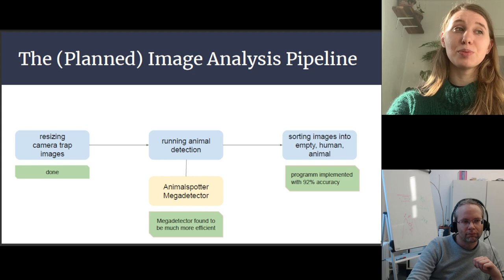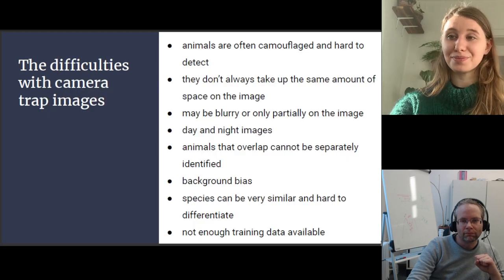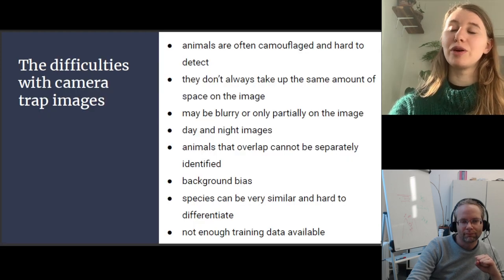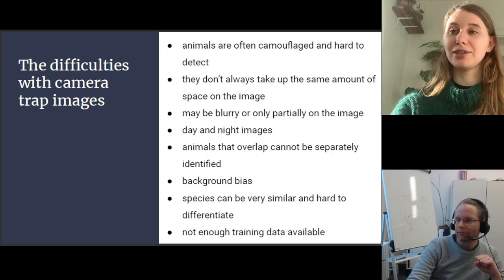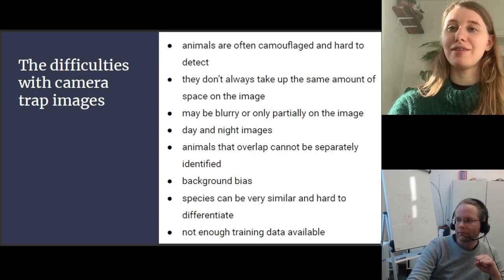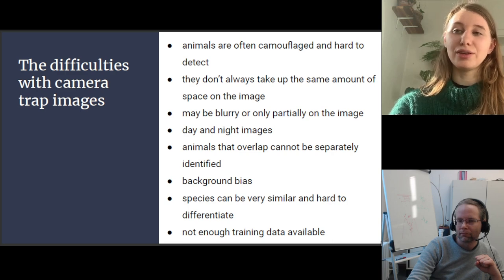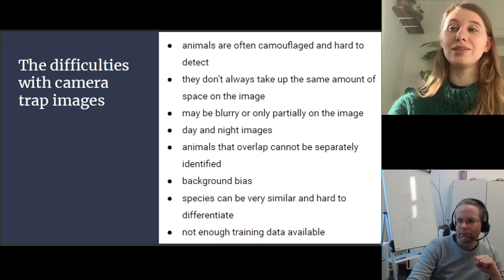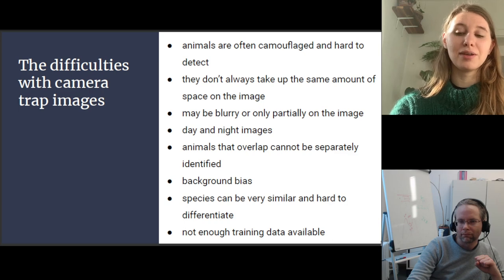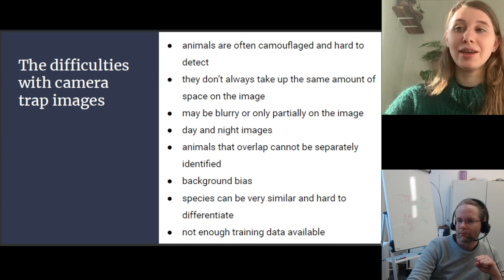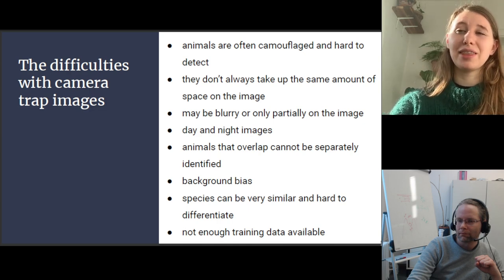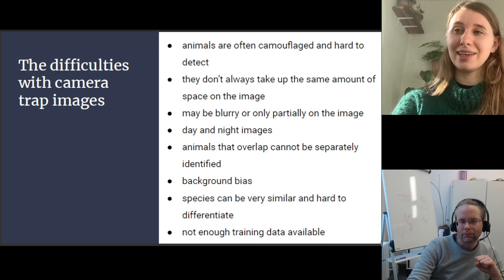And the biggest problem, which is the whole reason why we're trying to get computers to solve it, is that we don't have enough training data. So we don't have enough images that have the labels on them. And to train machine learning models, you need a lot of labels. We currently are working with around 124 gigabytes of labeled data. And that's, I think, 100,000 to 150,000 images. And somebody had to look at them all.